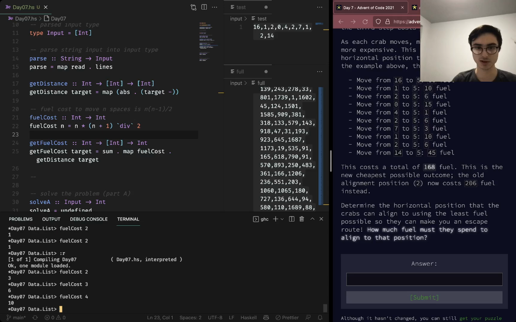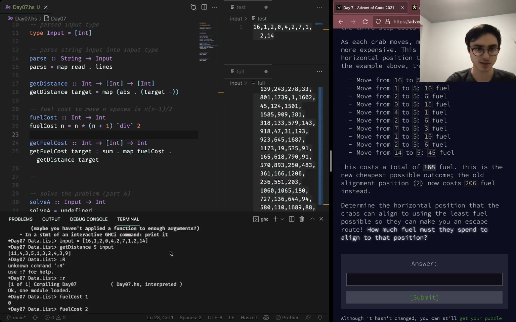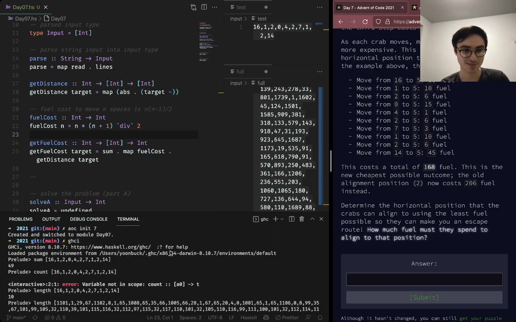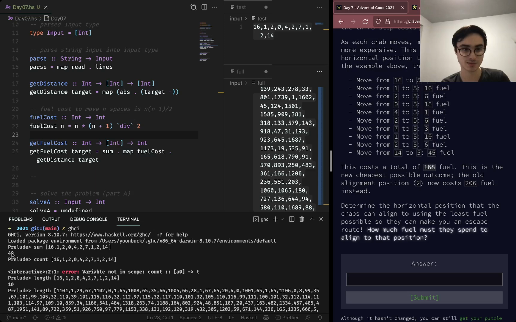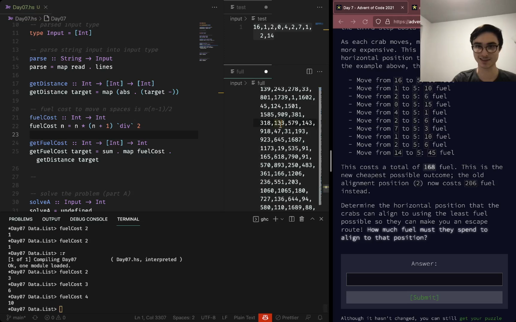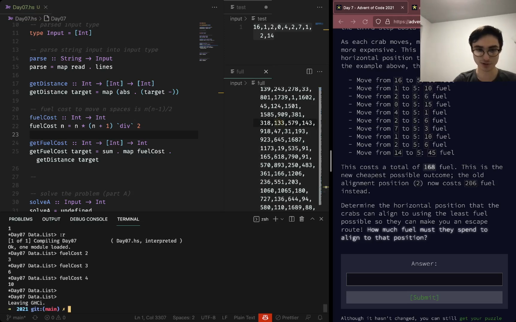So get fuel cost. Let's see, what was the average that we got earlier? Is the answer just the average now? I feel like it might be. Sum was 49. That really feels right. What if we just try the average? I'm not convinced quite mathematically that that's true, but I think I could convince myself if it turns out to be the right answer. So let's see, debug full.